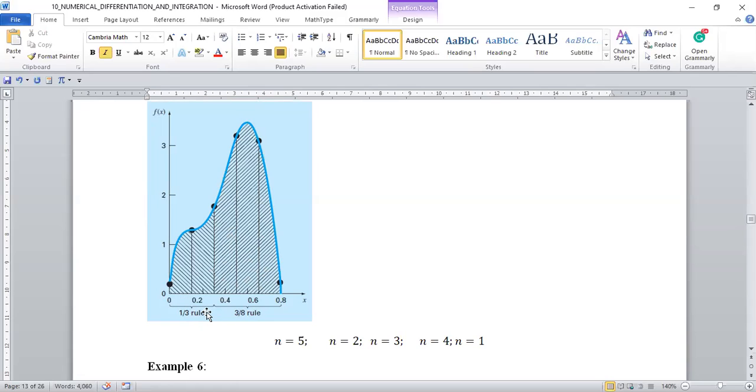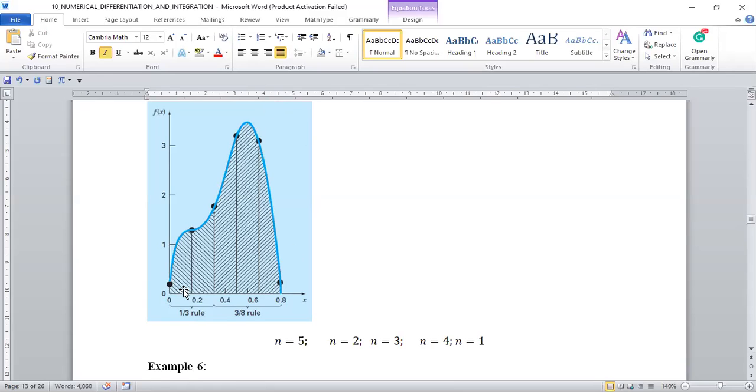The reason why we divided the inner segments is that we want to use multiple segments in order to find the integral of this function.